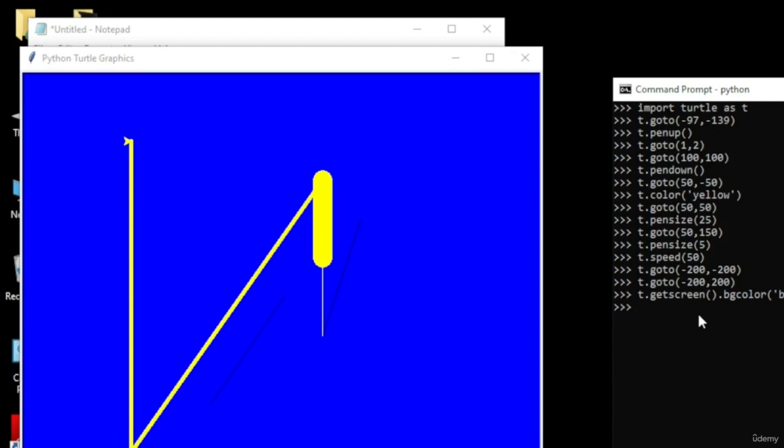Now we can control it without giving coordinates. For example, if I write a syntax t dot forward, with t dot forward, if I wanted to go forward just 300 units, we will change the speed, make speed to be 5, same as the pens. I will again use t dot forward, but instead of forward we will just give another syntax like left.